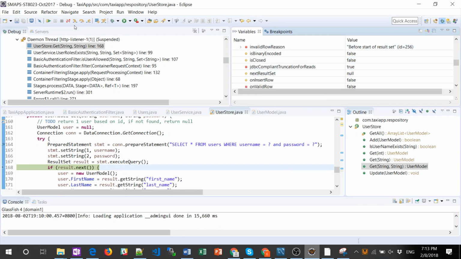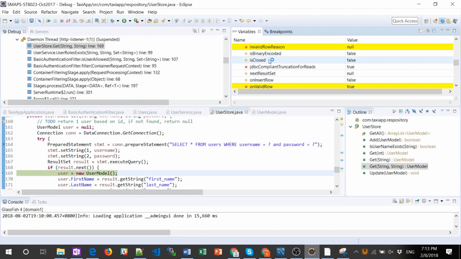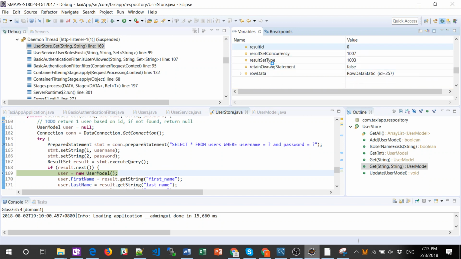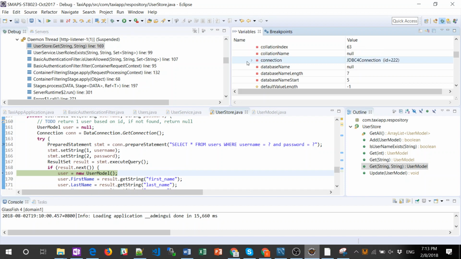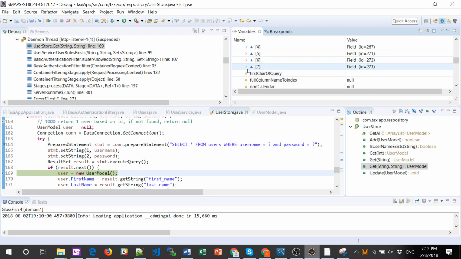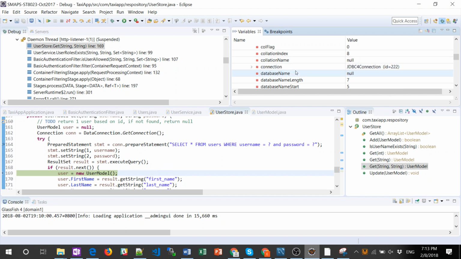A lot of stuff inside. Move it to next. How do I see the data inside the results? Fields. Seven fields, huh? Last field here. Database name now. Connection, coding buffer.